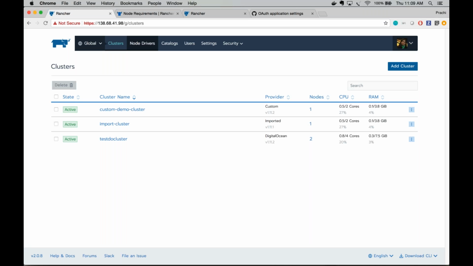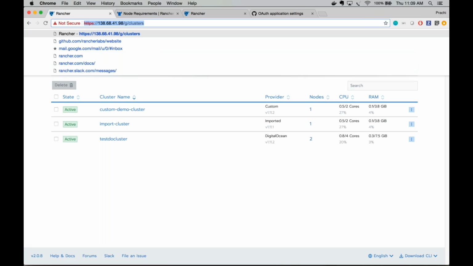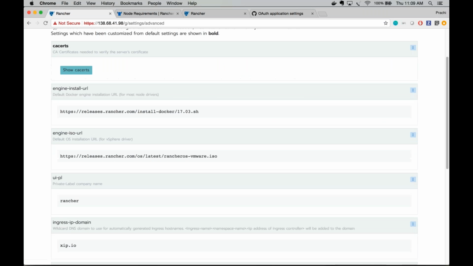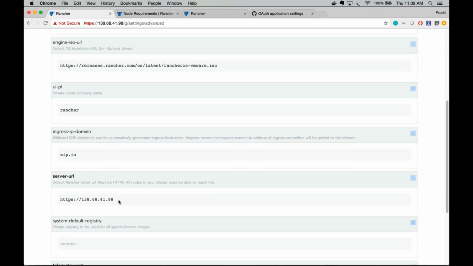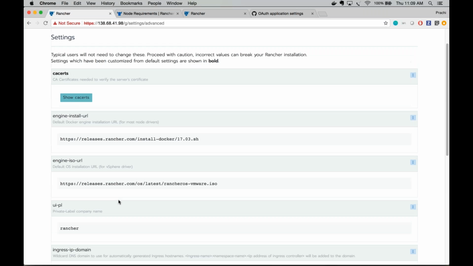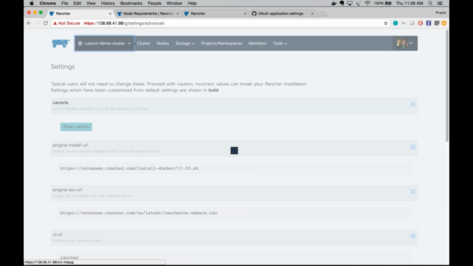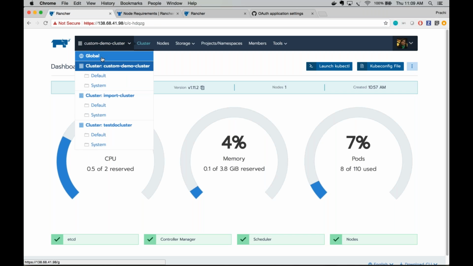I don't get what they mean by needs to be the same, but if you're talking about the IP address of the server, then when you are using the Rancher server on a different node, you can go to the settings and update the server URL, and that will update the required setting. If this doesn't work, please feel free to come to the user Slack and post your question again.